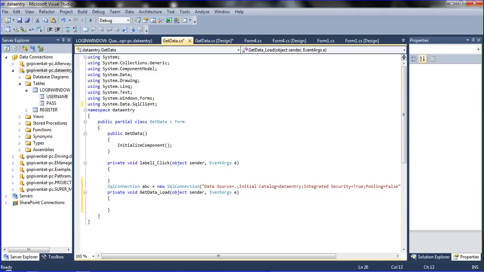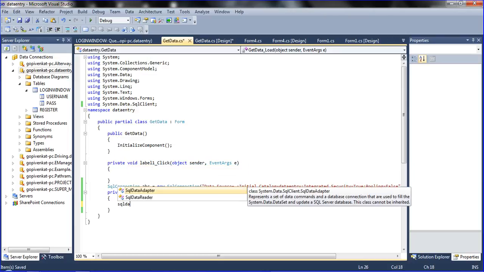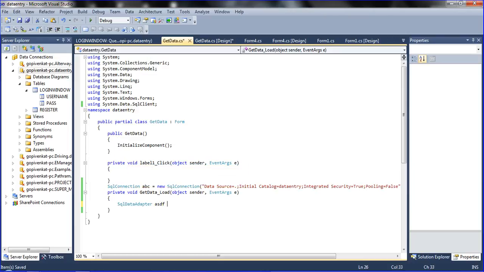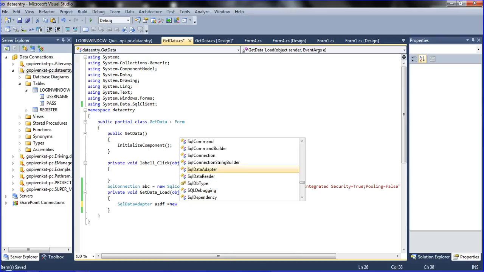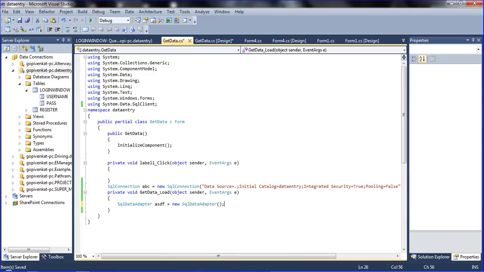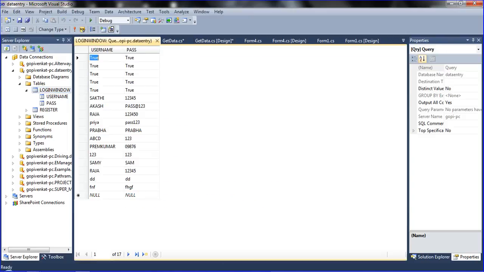Now in this place I declare the SQL query with a SqlDataAdapter. I declare a variable named asdf equal to new SqlDataAdapter. Then I write between the double quotation marks the query for all the data I want to retrieve: select star, meaning all, from the login window table. All the data of the login window table is called.